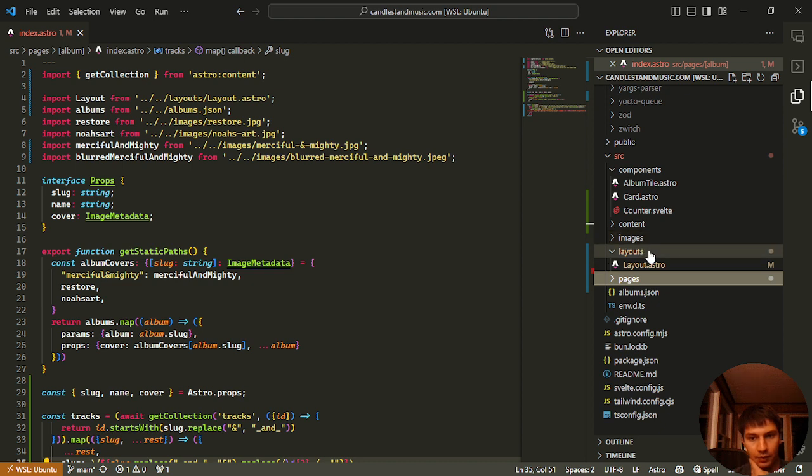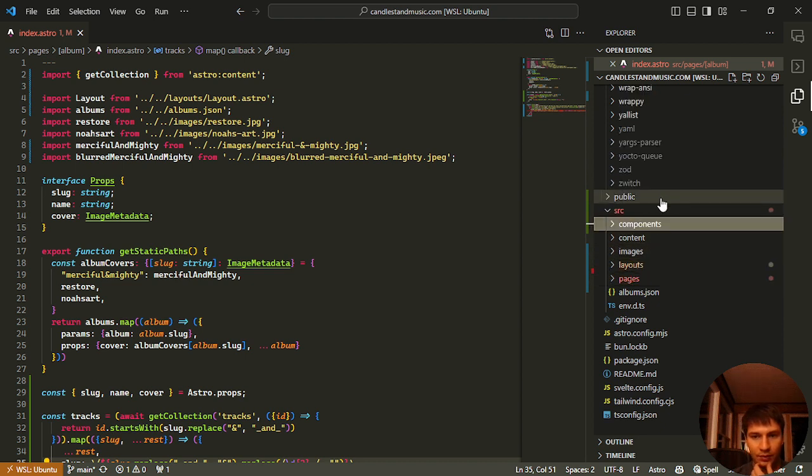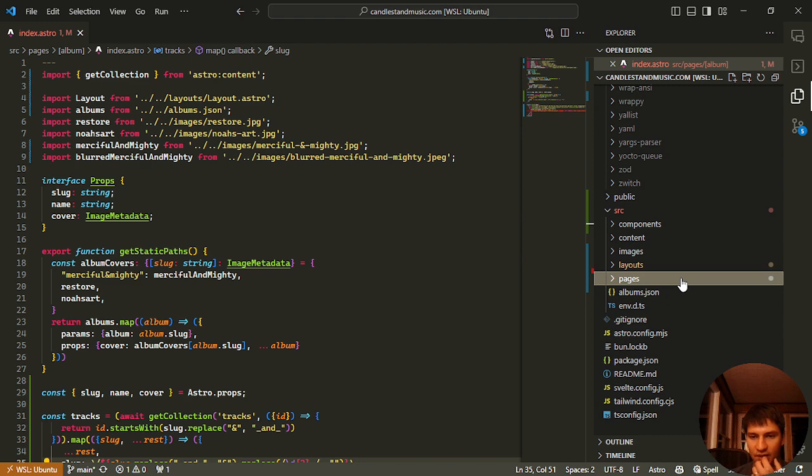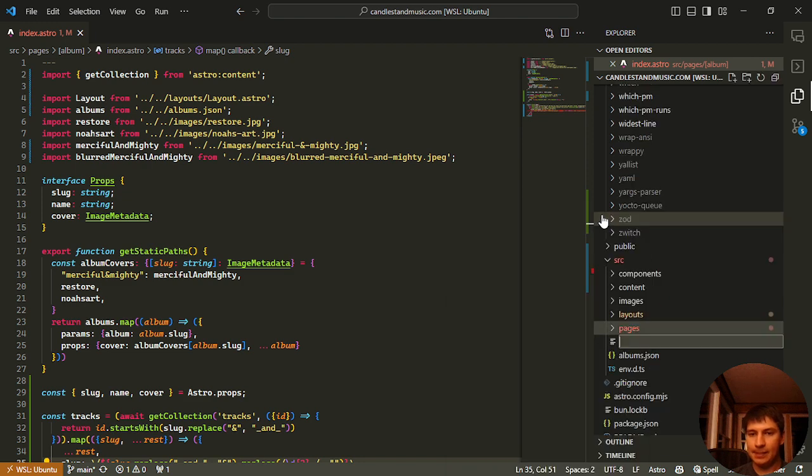Let's see, where do we want to put this? Components, content, images, layouts, pages. JS. We're just going to do that.